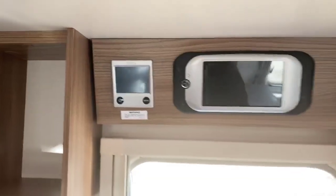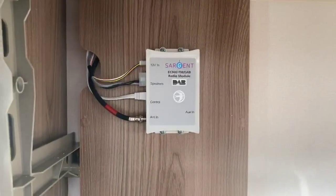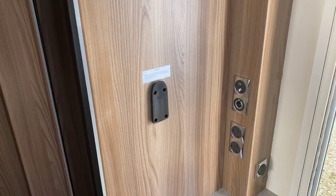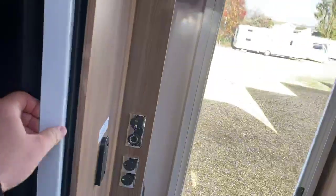This model benefits from the Alde wet central heating system. There's also a position to plug in an auxiliary jack if you want to play your own music directly through the system. The television point is located here with brackets supplied to slide onto the back of the TV. You've got the Dometic slimline tall fridge with plenty of space inside, including a fridge-freezer compartment and the ability to open on both sides. There's further storage above the freezer and a cupboard housing the freestanding table for the front, plus additional storage areas.